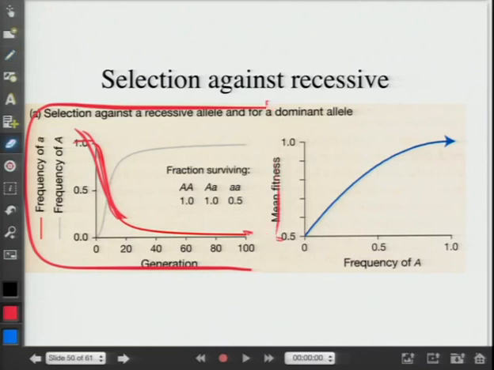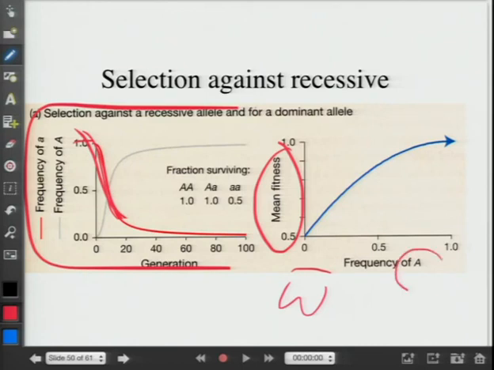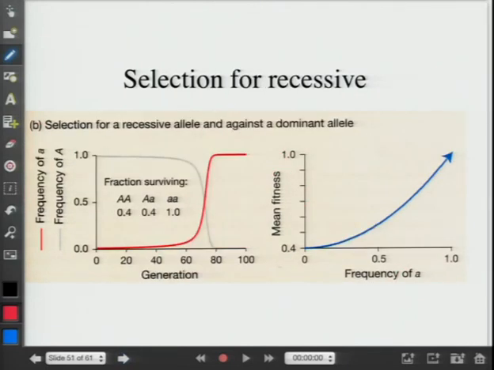What is also shown on here is this other graph on the side, mean fitness, right? W bar. What happens to mean fitness of the population as the frequency of the beneficial allele increases? It goes up and goes up and goes up, right? Shouldn't be a surprise to you at all. That makes wonderful sense. Okay, if there's selection for a recessive, now the recessive is good for fitness. But suppose that recessive allele is at low frequency. How many individuals get the benefit? Very, very few. So what's the rate at which it increases in frequency in the population? Really, really slow is what we ought to expect.